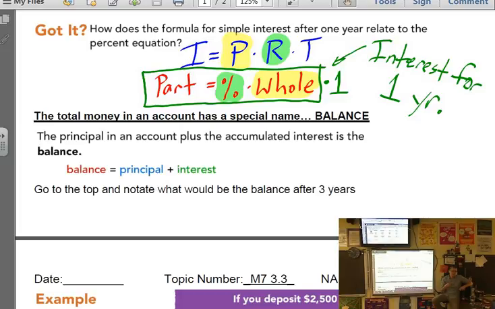Now, if I take all my money out and put it back in and restart a different account, I could get a different interest rate potentially. But I'm going to get whatever rate the bank is offering at that time. And then I'm just stuck there. Does that make sense? That rate won't change. Now, there are some investment accounts where your rate will never go down, but if it can go up, they'll let it go up. So to answer that question, what if your rate changes? If my rate goes down, then my yearly interest would go down. If my rate went up, my yearly interest would go up. But if it stays the same, it'll again copy every year after that.